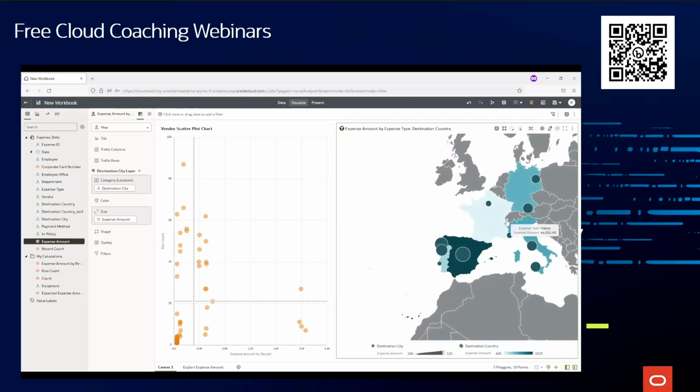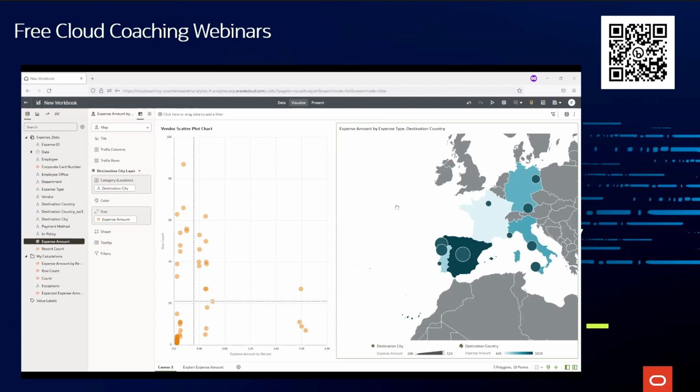So now we can see that on our map, we have bubbles appearing, and the size of the bubbles means that the expense amount is higher there. Going with the mouse over, we can see the cities and the expense amount for every one of the cities in our data set. And that is something that we can add on the second layer, and we can analyze the expense not only at country level, because we can see that in some of the countries we have different cities where our employees traveled, but we can also look directly at the city.